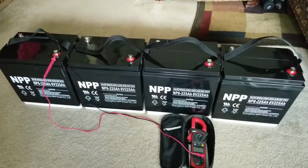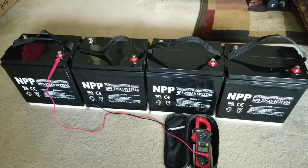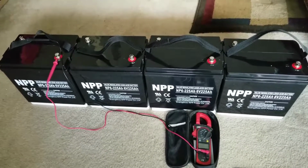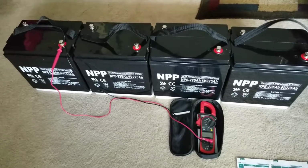That would be 4 of these batteries on 24 volt. Another 450 amp hours, 420. Yeah, that was 900. That was right. I was right. I don't know. I used to calculate batteries in 12 volt. This is the first time I'm going to be going on 6 volt batteries, and I'm going to see how they work.